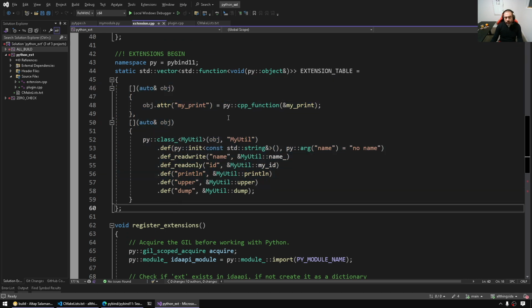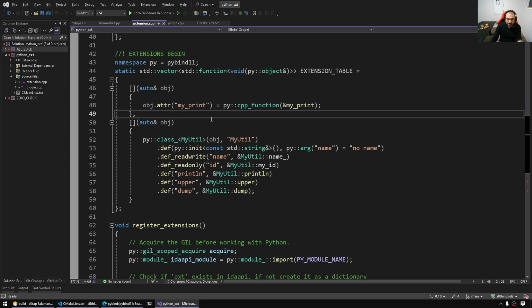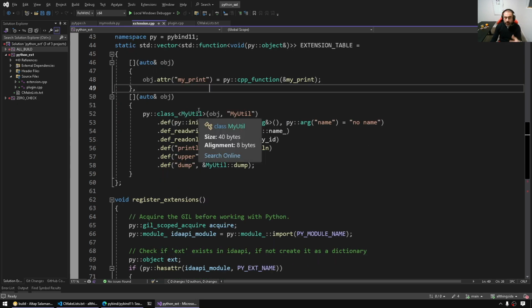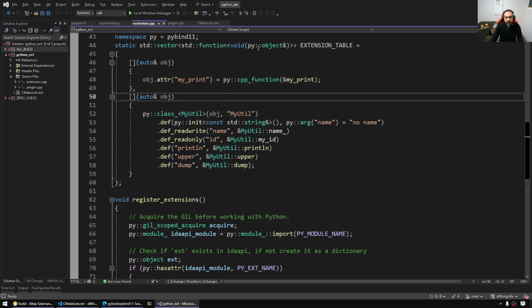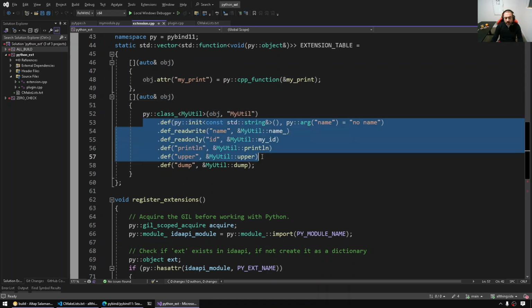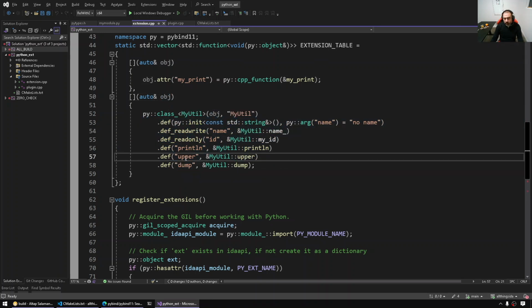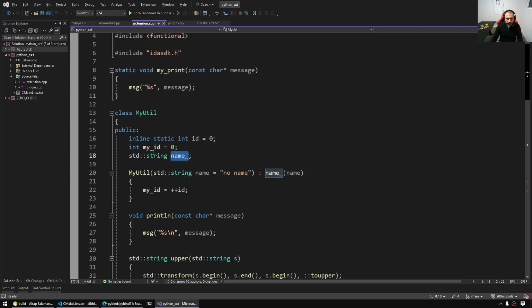As simple as it is here, if we want to introduce one function, for example, into a certain object, we simply override that attribute. This is a specific case. We'll see how I set up the caller that uses the extension table. Same for the other entry here for registration, which is the class. This is just the pybind syntax, where we introduce the myUtil class into the object we pass to the lambda. And here we're selectively passing some member methods and potentially some attributes. For example, here read only ID, read write name, and name is the member variable here.